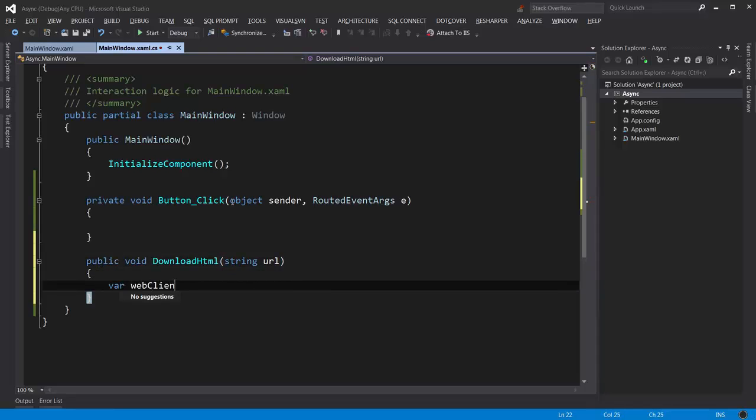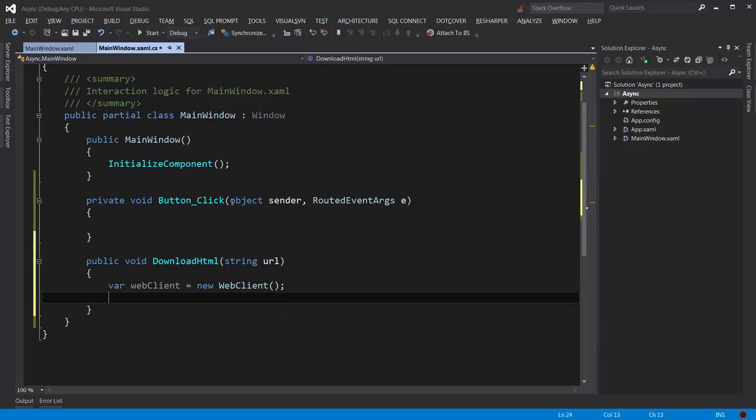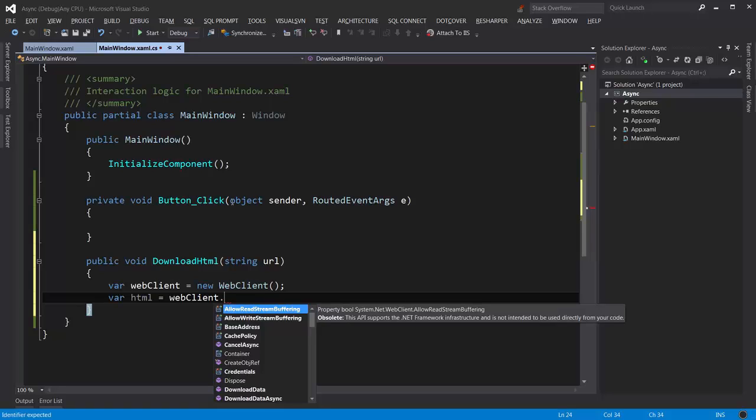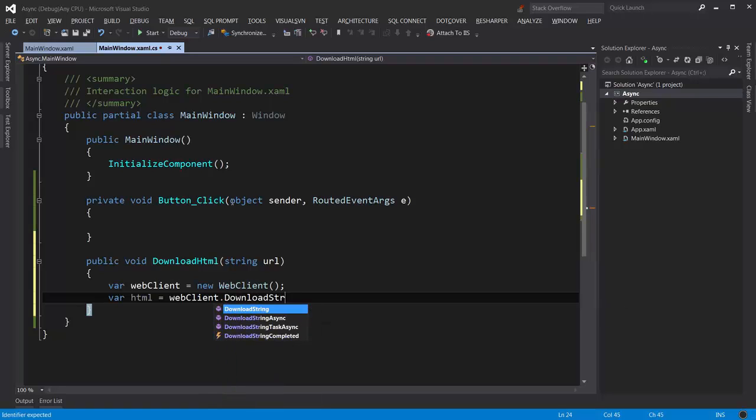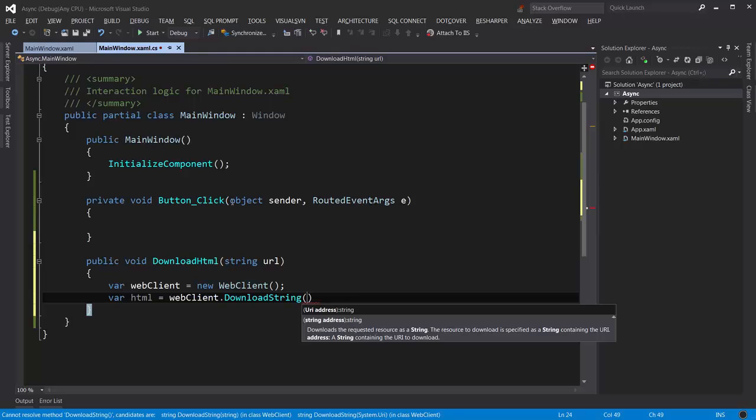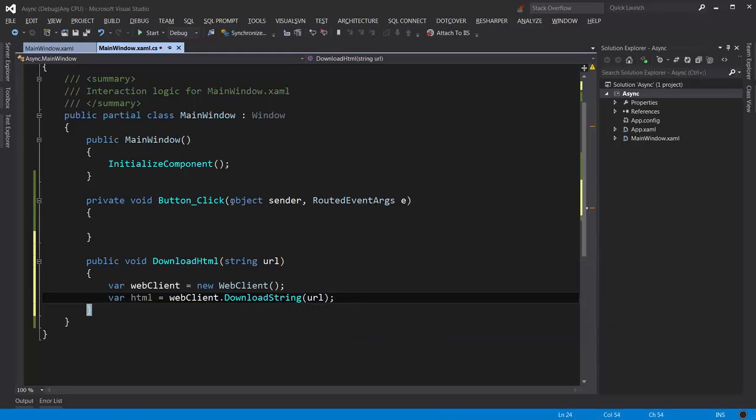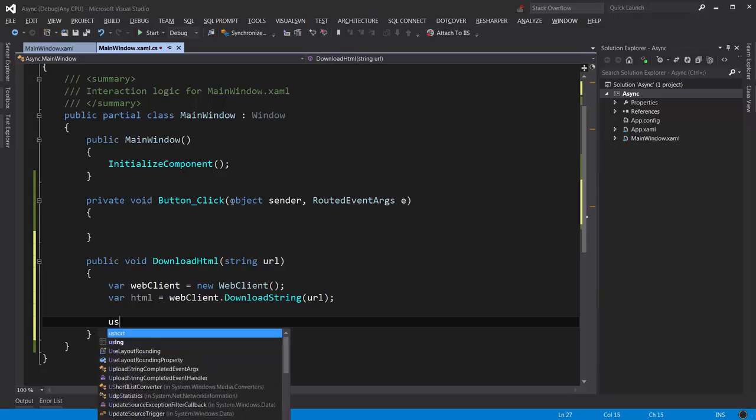We're going to use a WebClient. And then get the HTML at that URL using DownloadString method here. So DownloadString takes a URL and returns a string, which in this case is an HTML. Now we need to write that HTML to a file on the disk. So let's use a StreamWriter for writing that HTML to disk.